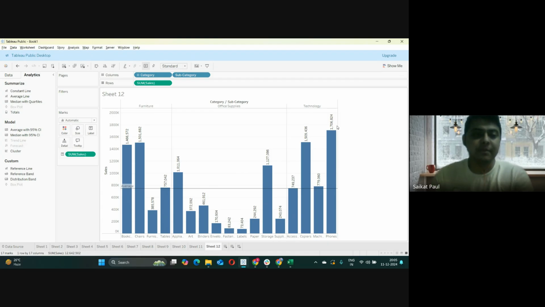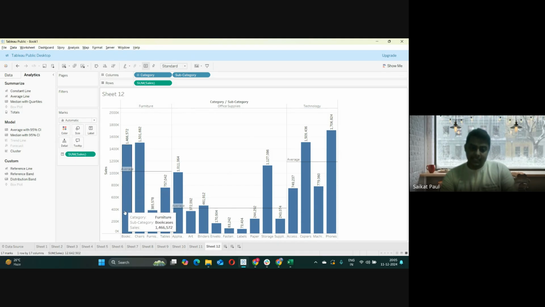So here comes the part. If I do this average line and drag it to the pane, you can see that based on the category and subcategory, for furniture it is just adding the furniture values and giving the average. Same here, it is calculating the total sales of office supplies and giving the average.